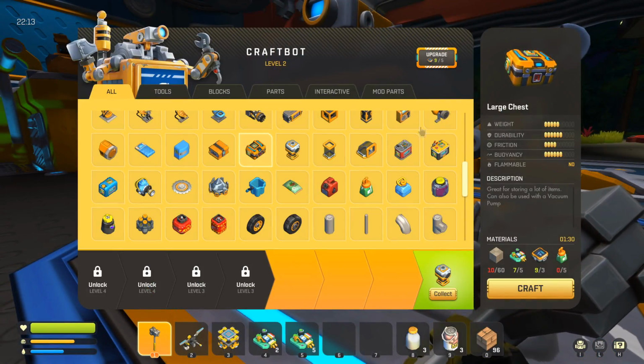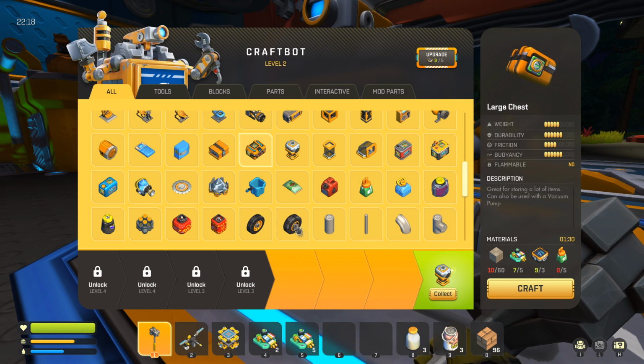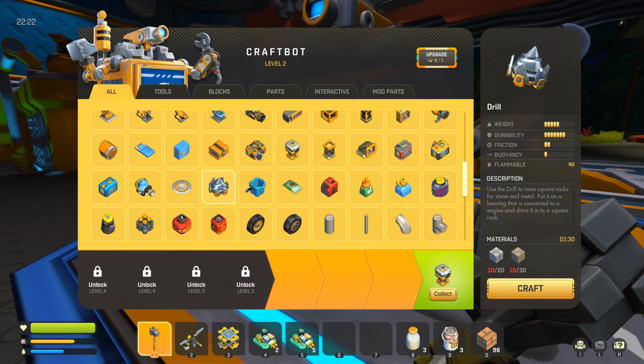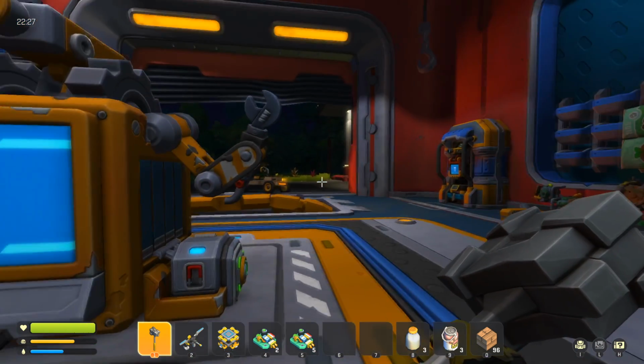So I think first, we'll actually go with the chest. We need a bit more metal, and we need some more glue, and that's nice and easy to do, honestly, so that's the first thing we'll do. After that, we'll go after the drill. Or maybe the drill first for the metal. Well, one of the two anyway. We need to go back out and collect some more metal.